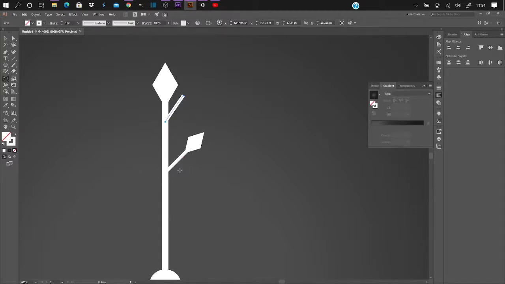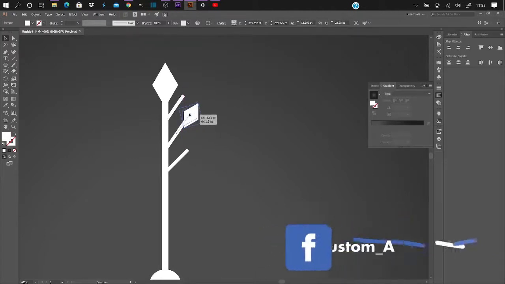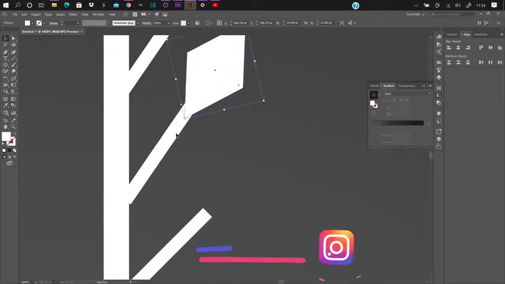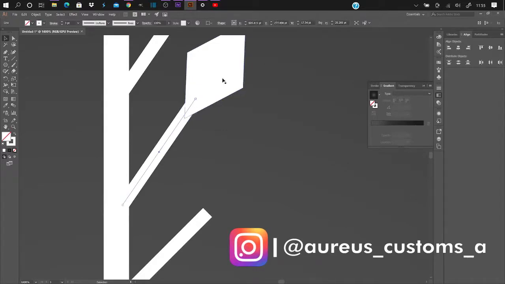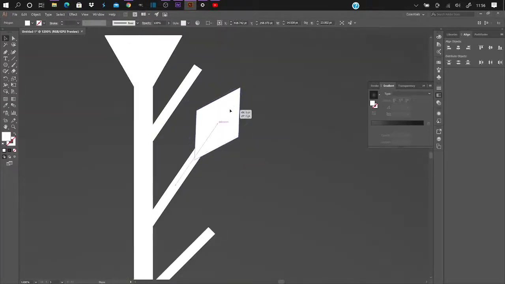So I will set the rotation and move that. I think I should move this a bit lower. Okay, guys, I'm kind of realizing that my stroke is a bit long, but let's just work with what we have. So I'm gonna move that down so it can look a bit more uniform. I think I'm also gonna move that to the side so it can be more aligned.